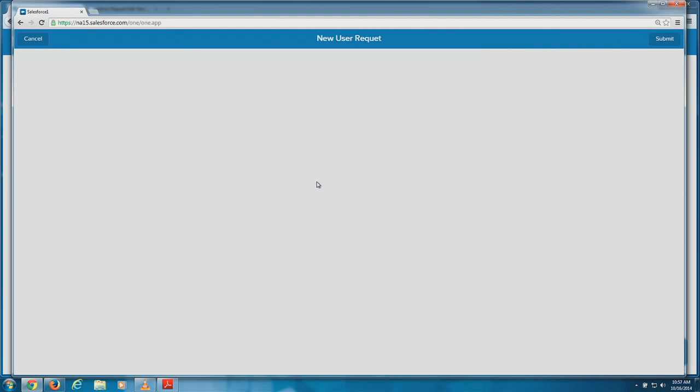Yeah, for some reason this isn't displaying, but in theory, all those fields that we added on the publisher should display there.